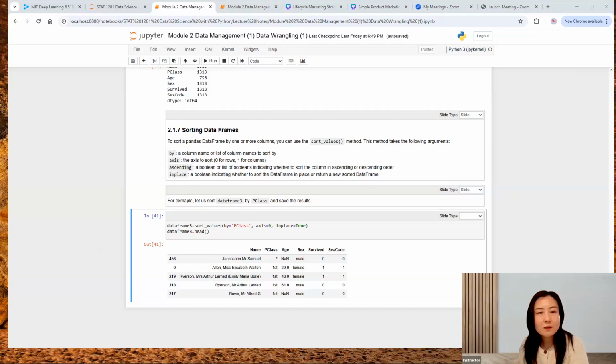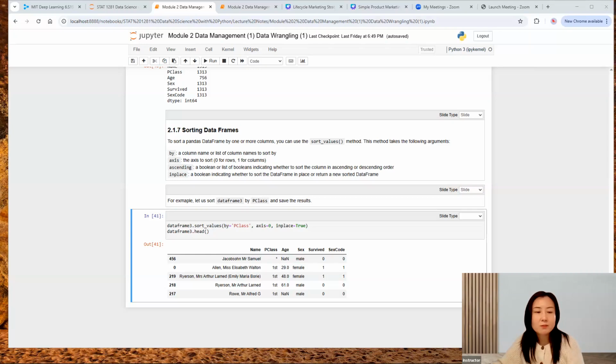Question: does Python utilize the pipe operator similar to R? Yes, there is pipeline. We'll talk about it a little later, but usually it's not used for data wrangling. It is used to build a pipeline for machine learning.